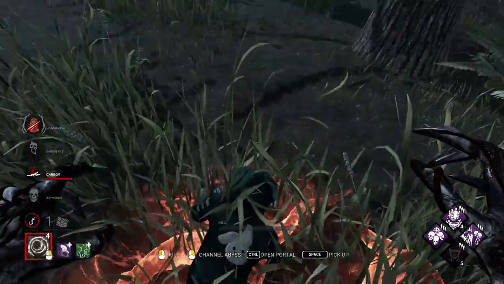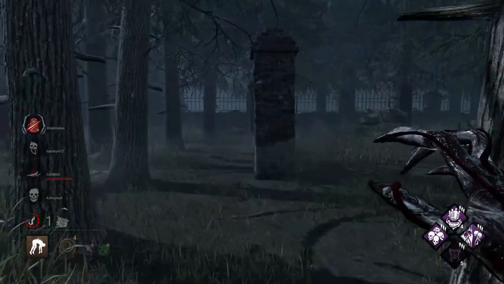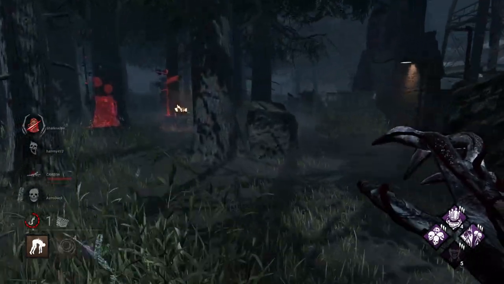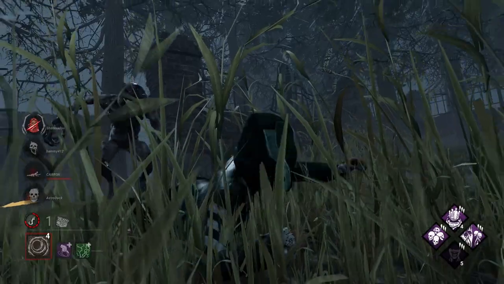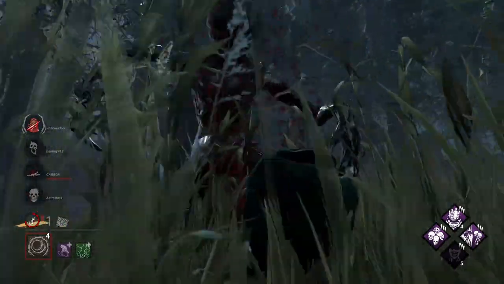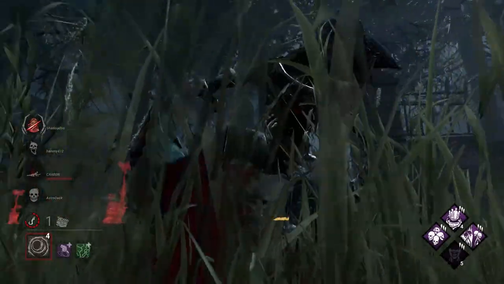Alright, come here, Fang. Yeah, let's pick Fang up, actually. I'm gonna pick you up. I'm gonna do it in a scenic area. Yeah, let's do it right here. Let's get a scenic Mori. I love demos, Mori. Hell yeah.